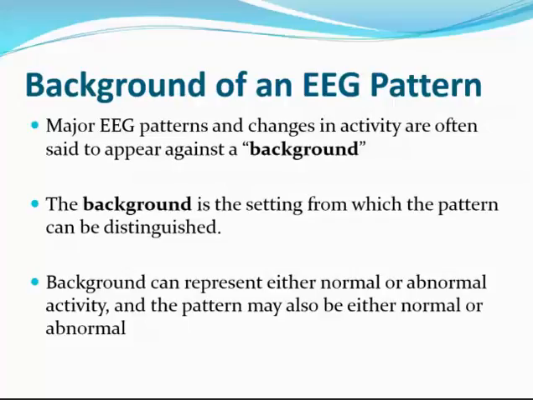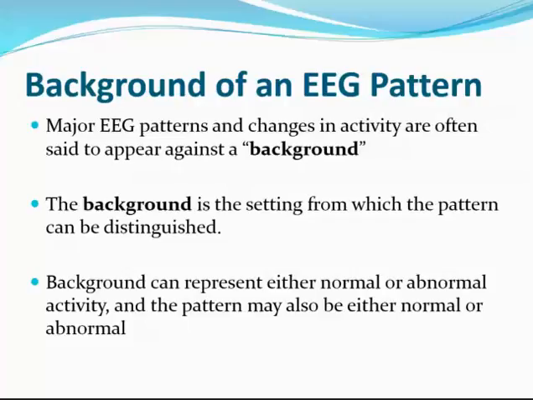So, background of any EEG pattern: the major EEG pattern, and changes in activity that appear in the background. That is what we call the background activity. It is the setting from which the pattern can be distinguished. It's almost like wallpaper, and then you color and draw something on it.